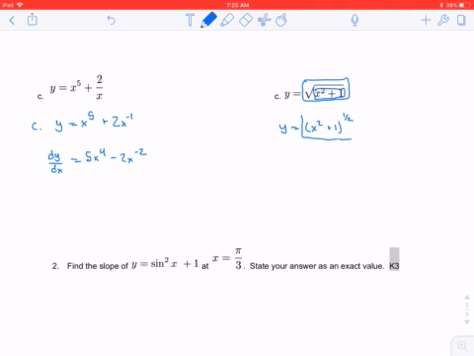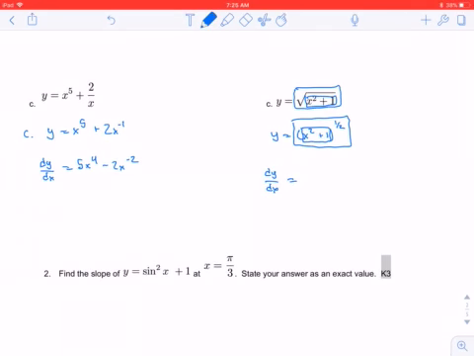And then what I have is something to the exponent of the half, and then x squared plus 1 inside. So when I go to take the derivative, I'm going to get the derivative of the outside, 1/2, keep the inside the same, to the negative 1/2. Okay, in this case, the inside is x squared plus 1, and then times the derivative of the inside, which will just be 2x. Okay, so that is number 1.